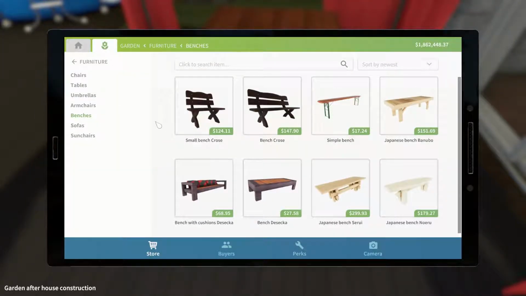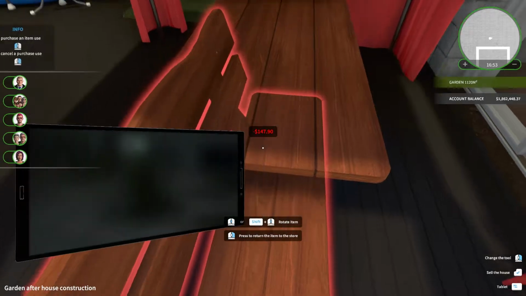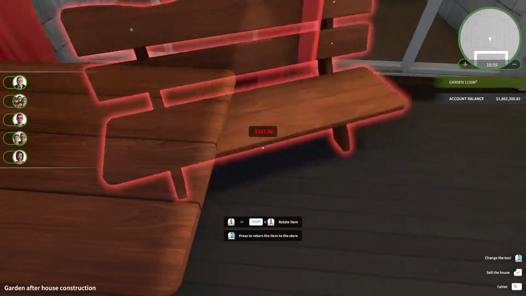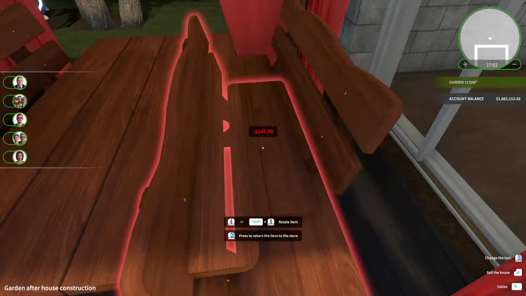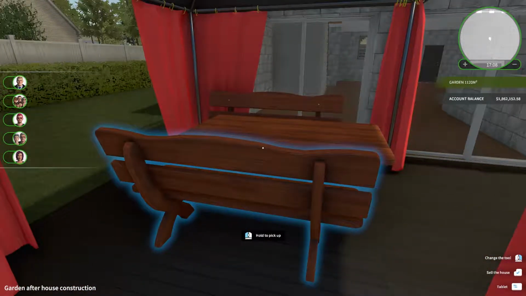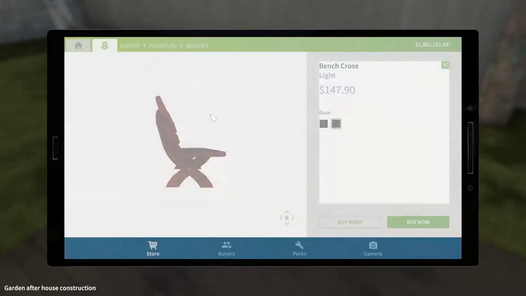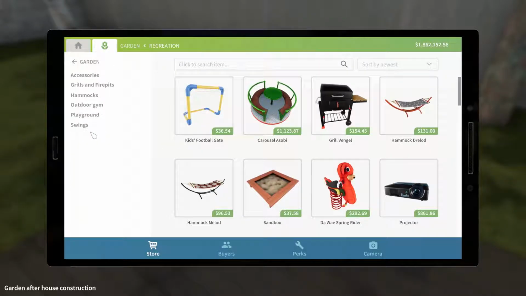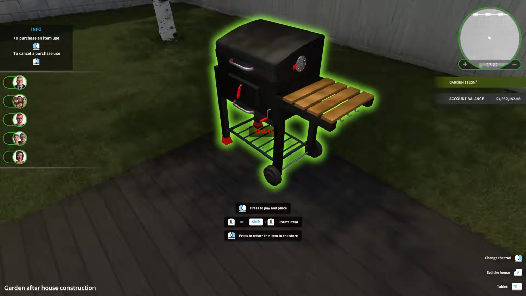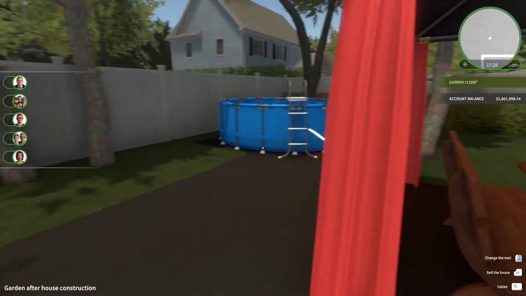Furniture. Let's get some benches. And the reddish wood. And we'll buy two. For a nice family to sit down, have a nice supper in the evening. We're gonna put the barbecue in the shade right over here. So this is really nice.